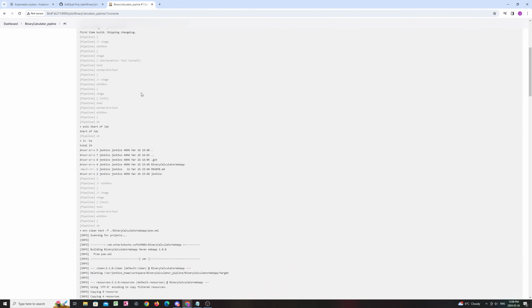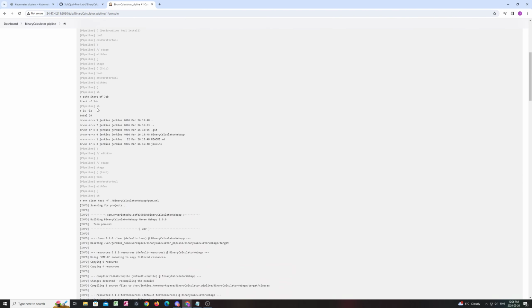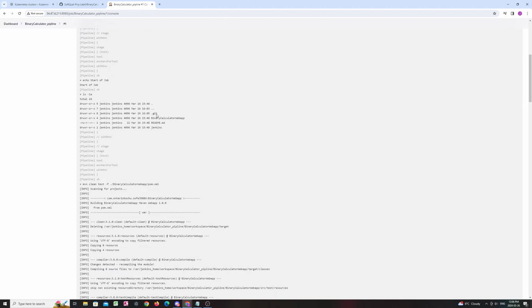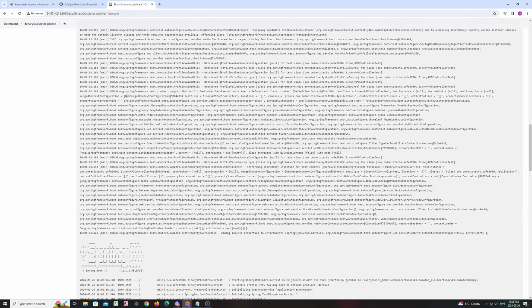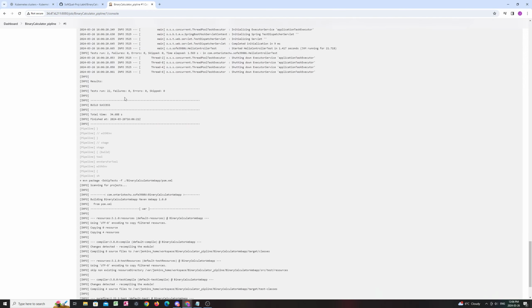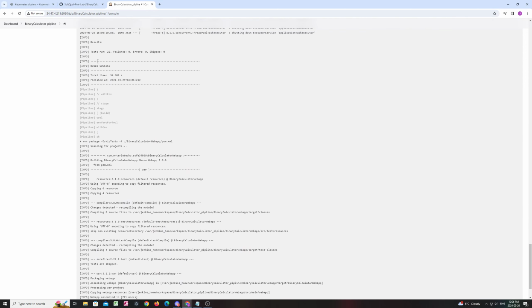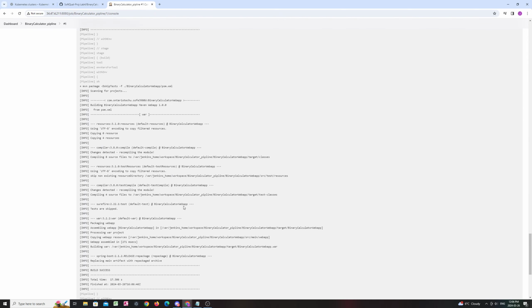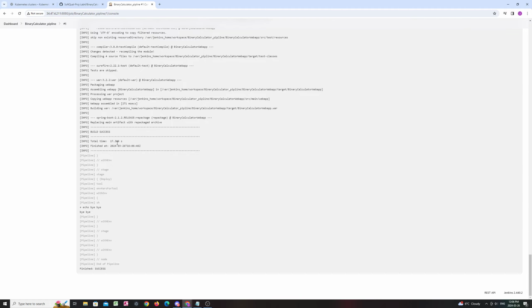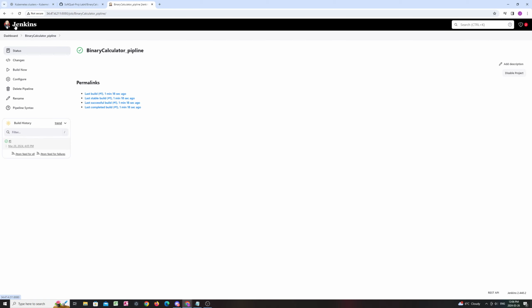So we can see so far as it's running, echo start of job, it runs this ls command, we can see what's in the directory. Now we're parsing the POM and running our Maven steps. Build success here. Now it's going to run package again. Runs package, echo bye-bye, which means it ran the deploy step and it was a success.